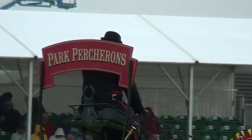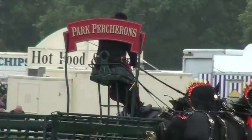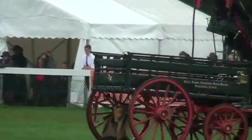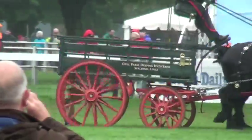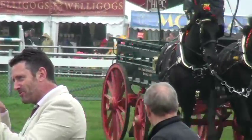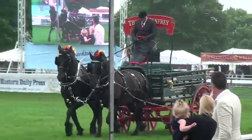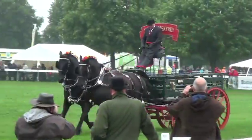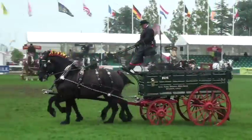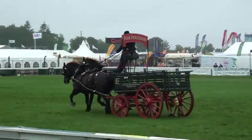The interesting thing about the Suffolk Punches, of course, is that they essentially are an agricultural breed of heavy horse. They haven't the extravagant movement, for instance, of the sort of horses we're seeing in this turnout class this afternoon. And that's where the introduction of these bloodlines have really made their mark. Again, remember, we're looking for a pair. And we're looking for a pair that's absolutely working stride for stride and presenting that picture of getting on with business.